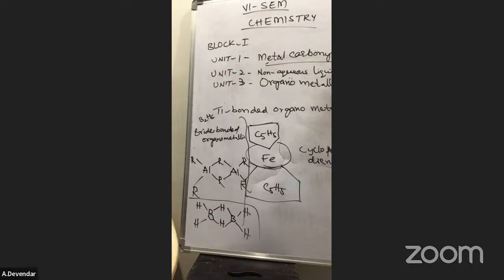Sometimes they will club 1 and 2 together and ask a 10 marks question. Sometimes it is only a single short 5 marks bit. Uses and classification are always asked as 5 marks bits. But sometimes types of organometallics will be asked for 10 marks, and preparations also for 10 marks, though it is actually a 5 marks bit only. Okay, these are the 4 questions present in organometallics. Okay, friends, so this is about our first block.